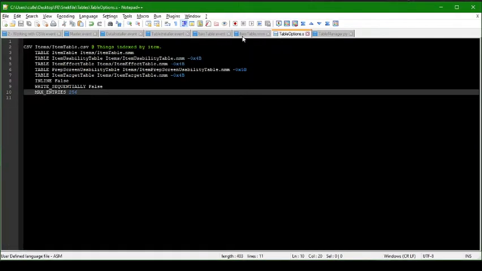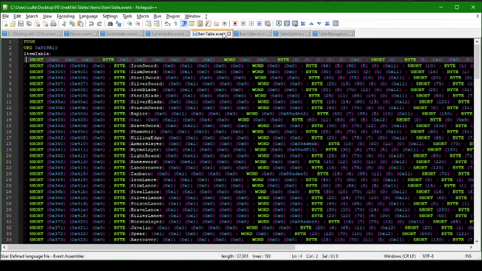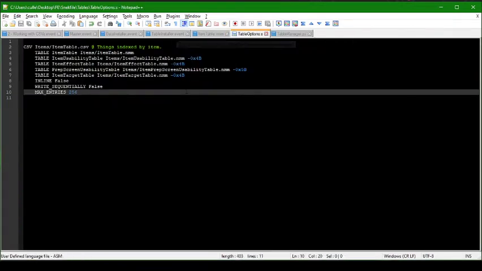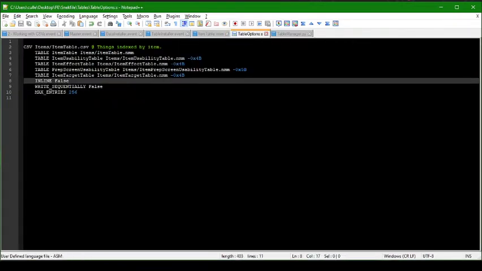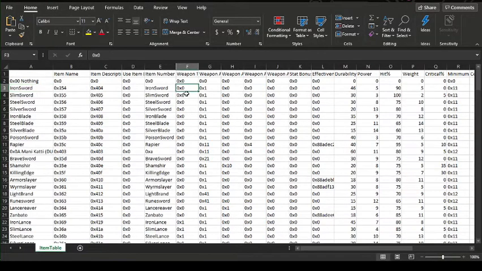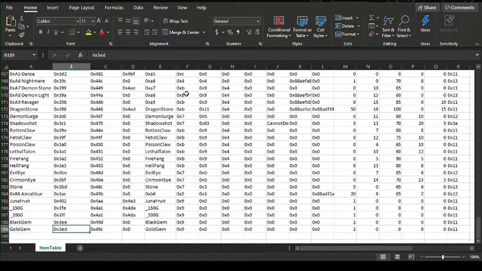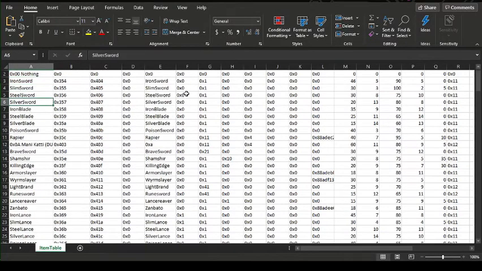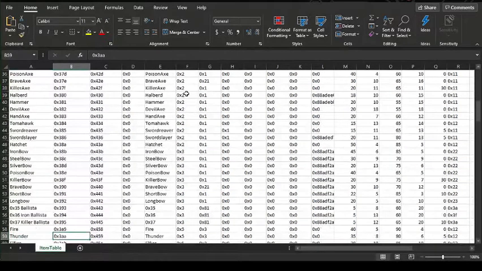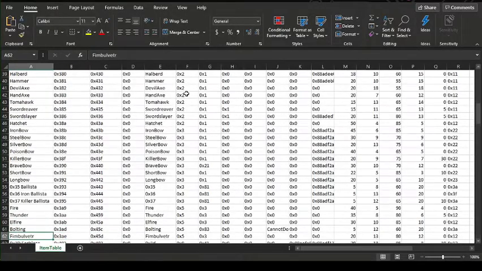Why don't we actually test changing something? So remember, for now, we just want to overwrite the vanilla item table. This is why I have exactly the number of entries that we should have for the vanilla table. I didn't add anything on. I don't think I included anything from Avenir.